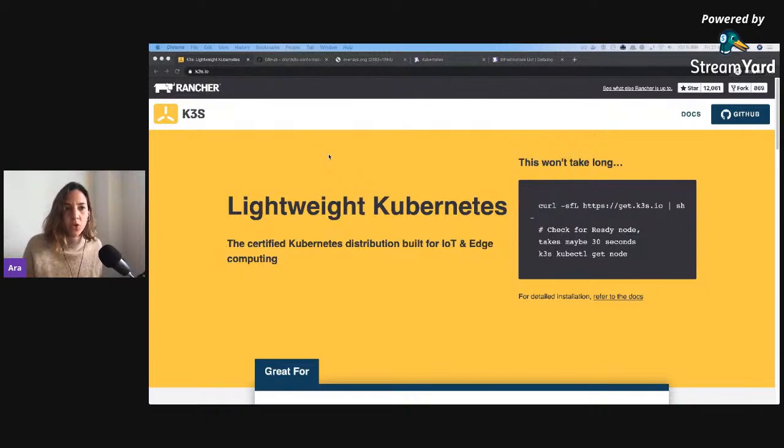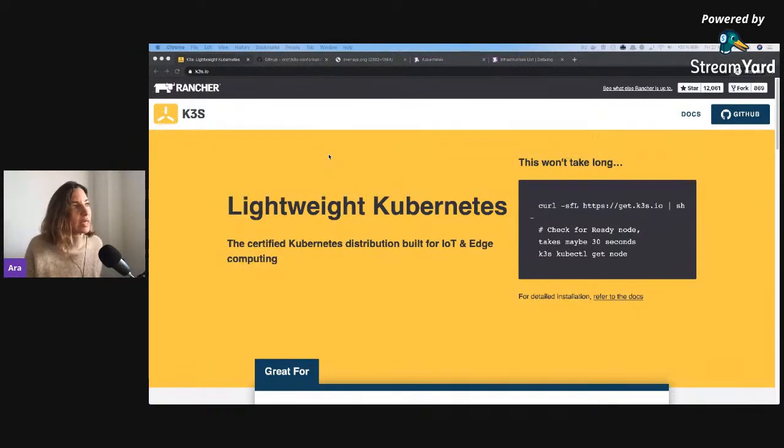Some of you know that the way to shorten Kubernetes is K8s, because there are 8 letters between the K and the S. So that's easy to pronounce. You just say Kubernetes, even if you write it K8s. With K3s, I don't think there is a word. It's just 3, I guess, is smaller than 8. That's the name. So I guess that's just called K3s.